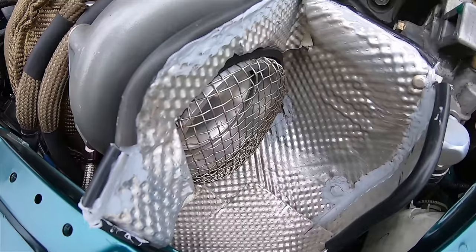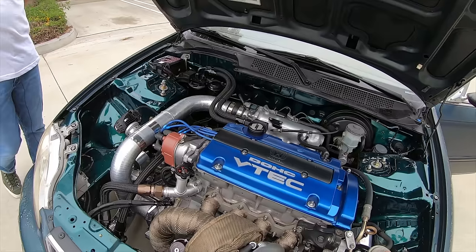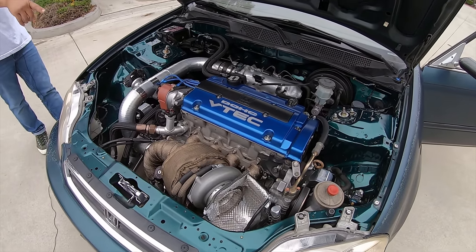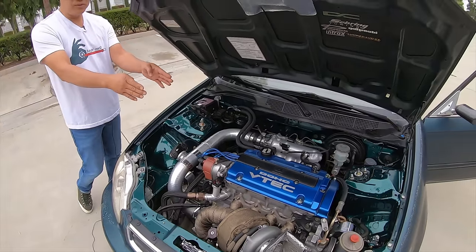But I'll be honest with you guys, it doesn't really feel that fast compared to the Honda Accord. Really? Yeah. So you cannot really get a reliability on this one. But I've been lucky on this one. I have never really had any problem with this motor. I work on some other stuff, but yeah, nothing on this motor.